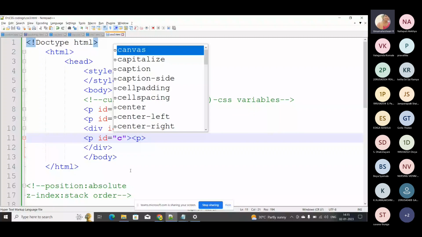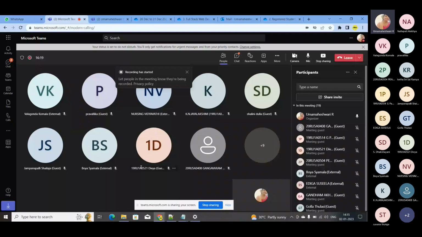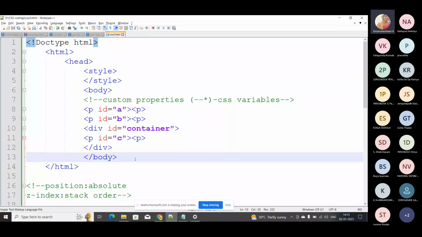So this is what a custom variable is. In these custom variables, I'm going to give some predefined or customized variables. How can we do this? Go to the style.